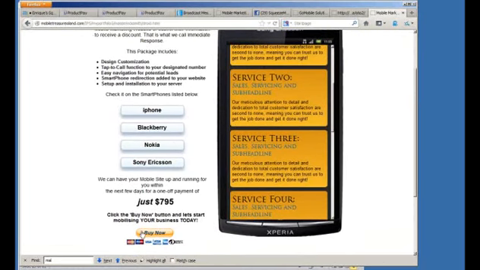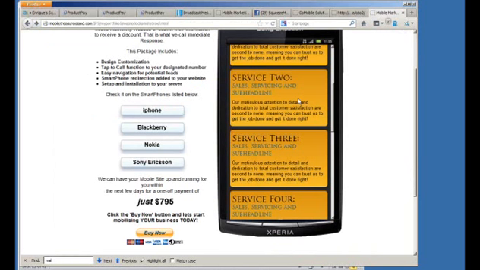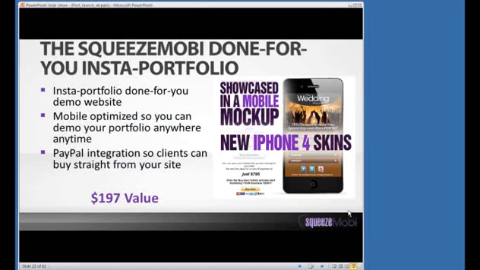And I kind of like the site, so let me buy it. I'm going to buy it right now, and you can actually hook it up with your PayPal, which is really, really cool. That is the Insta Portfolio upgrade offer that you can do. And please, please, please, when you hook that up with your PayPal, switch your PayPal out. Otherwise that's going to go to our PayPal, and your customers will be sending us money, which we're okay with, but we're not going to be creating their mobile site. But we'll collect the money for you. So just switch out your PayPal there.